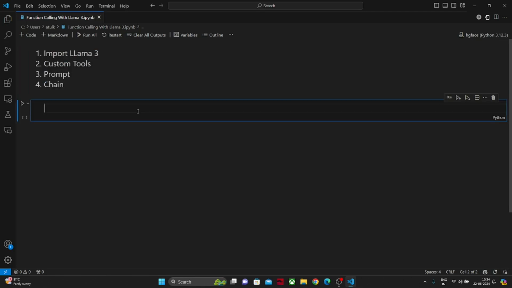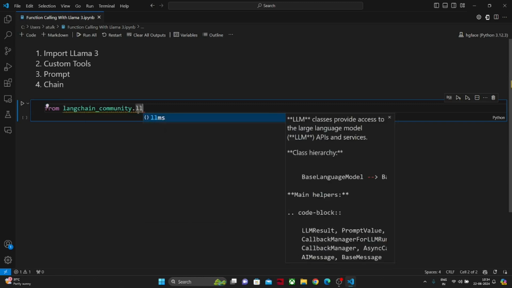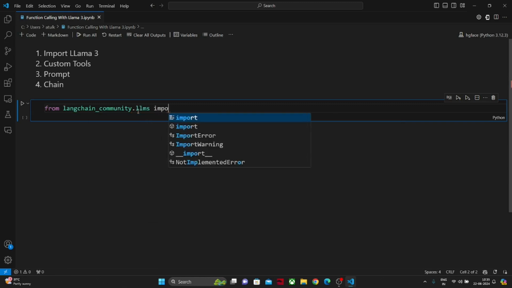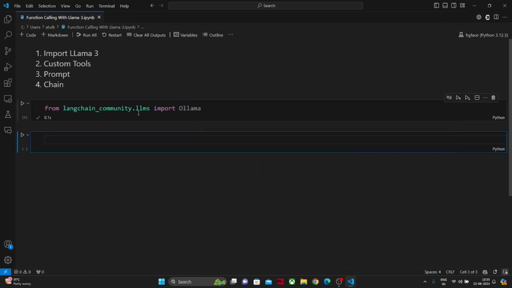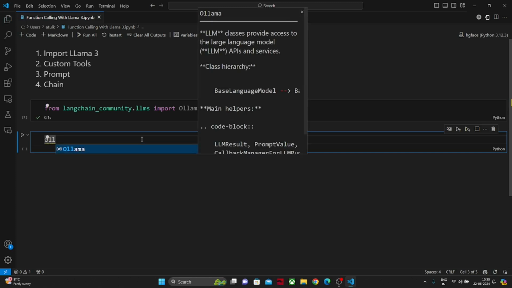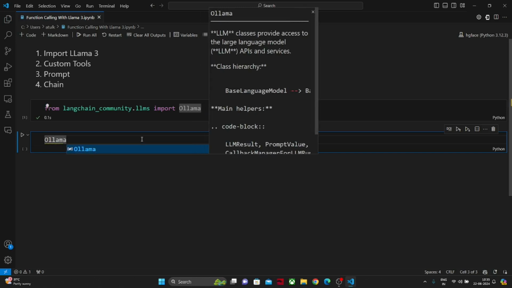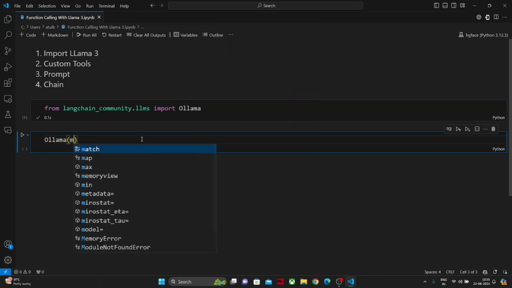To import the Llama 3 large language model, we can utilize Ollama. To import Ollama first, we can import Ollama from langchain_community.llms. Once we have imported Ollama in our notebook, it's pretty simple to import this Llama 3 model. We can directly pass the model name here.